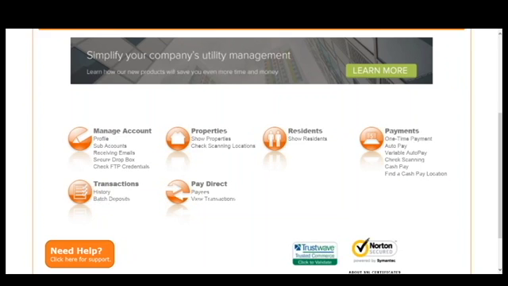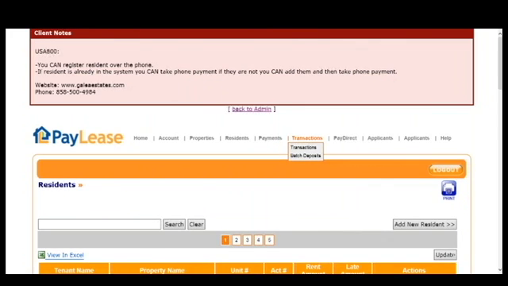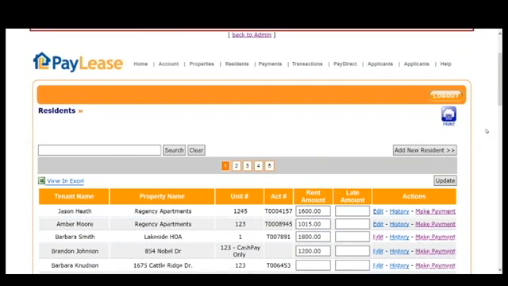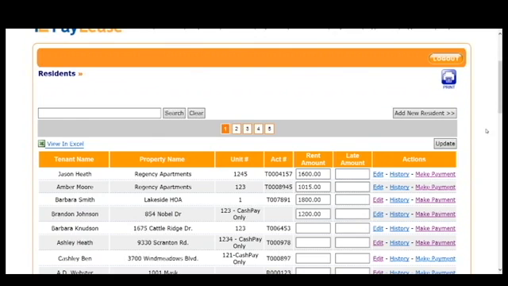Sorry, this is another question in the chat box. For residents that are using cash pay, they will be provided a receipt at the retail location. Although if they are registered for online payments, they will also receive an email notification for their payment made too. We do have residents that alternate. Some of them will pay with cash pay one month, and the next month they'll log in online and make a payment. Sometimes it's just due to the convenience of the payment, maybe where they are or what they have access to during that time of month.